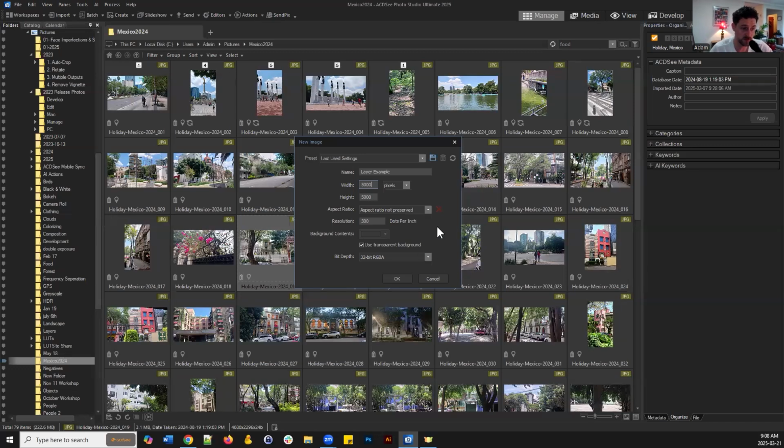Aspect ratio being preserved takes that shape and just makes it smaller or larger, but the relationship of the shape doesn't change, versus that not being preserved, which means you can freeform change the shape. This will make more sense as we actually do it, but that's what that means.